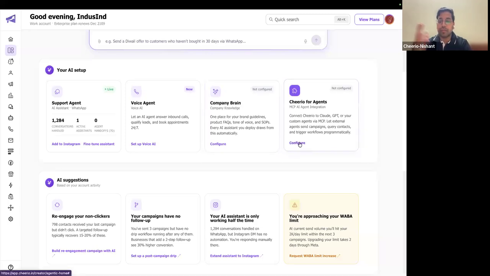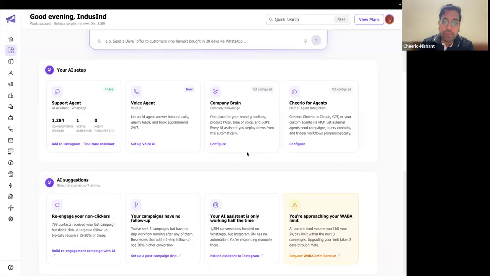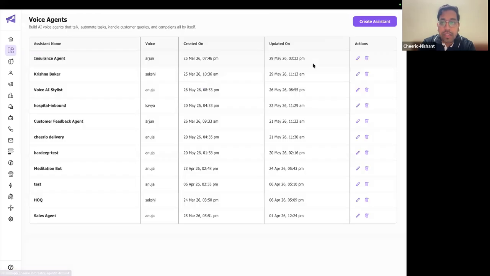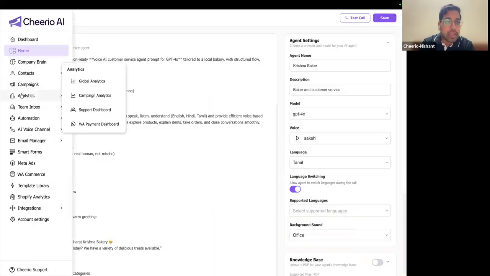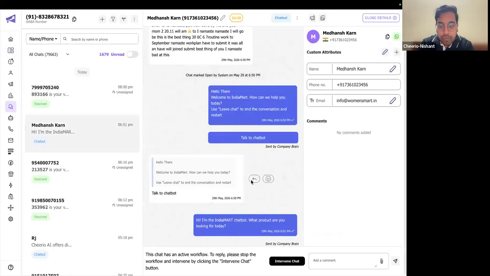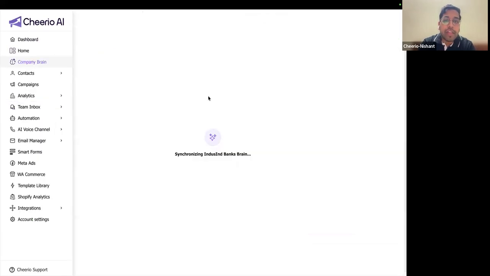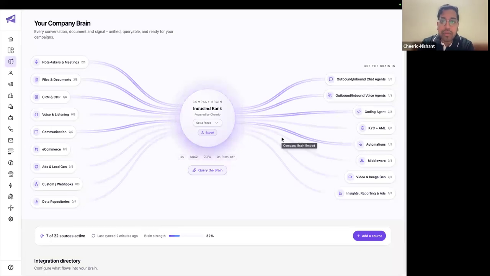There's also an MCP server that can talk to various coding agents and make the UI better for the customer, right? So I can set up a voice agent. I can quickly make it talk to the customer, or I can have the company brain directly send out information. So as you can see, this is not a plain vanilla company brain that just does querying. It can actually get things done for you.